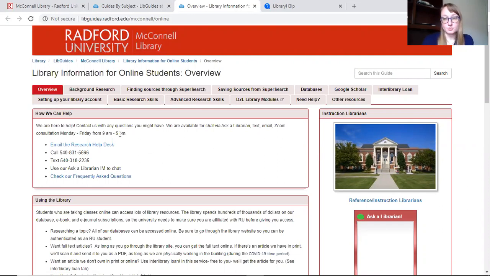Here we have tabs about how to do background research, how to find and save sources through SuperSearch, how to use our databases, Google Scholar, basic and advanced research skills, and also we have links to the library's D2L modules that you can complete for credit in this class. Just keep in mind that that's there for you to use.